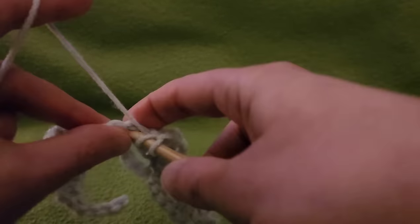Okay, row six. Start off as per usual with a chaining up of three. And turning your work. Get the tail out of the way there. Okay, so as per usual, going to do a double V in the double V. So that's two doubles, chain one, two doubles. There we go, just two more doubles. And then we can get started working on our pineapple a bit more.